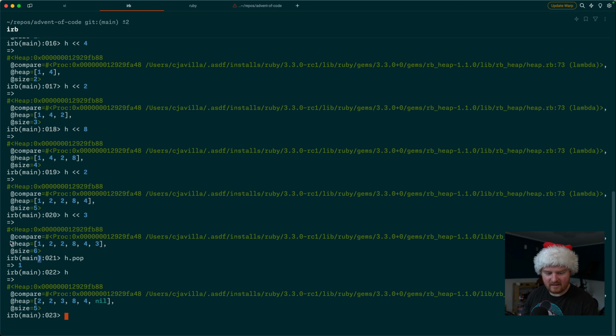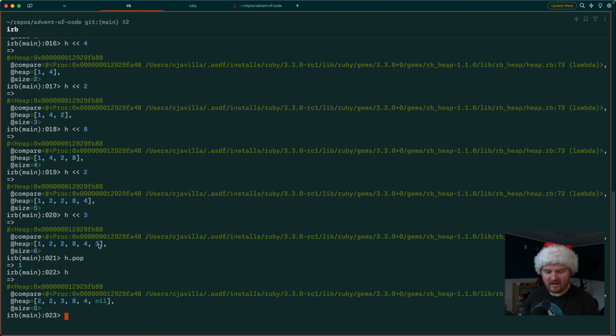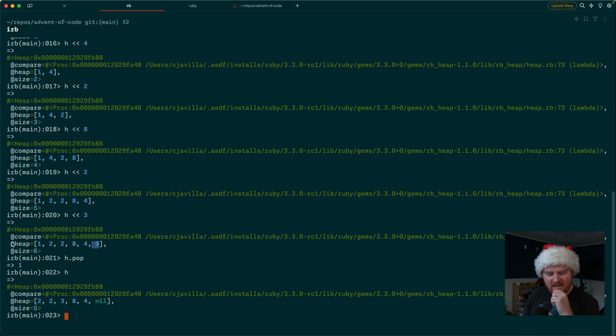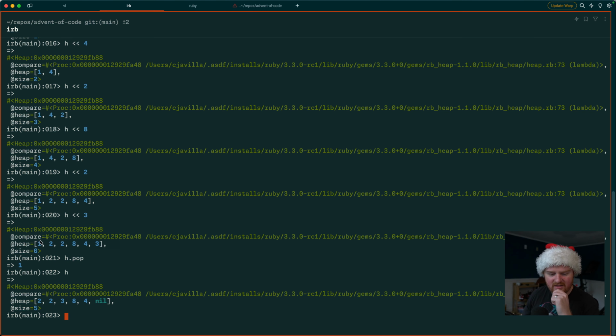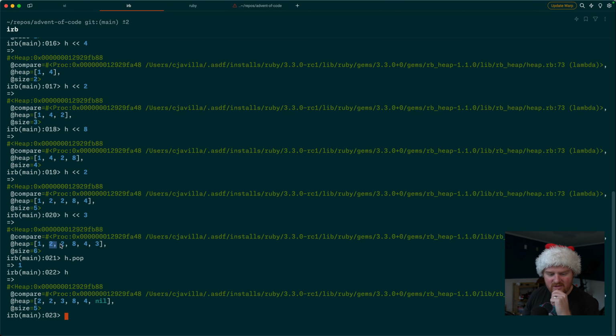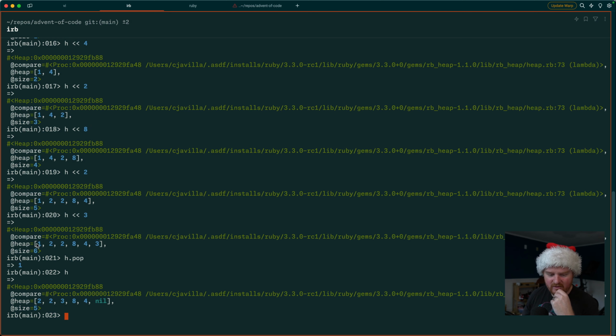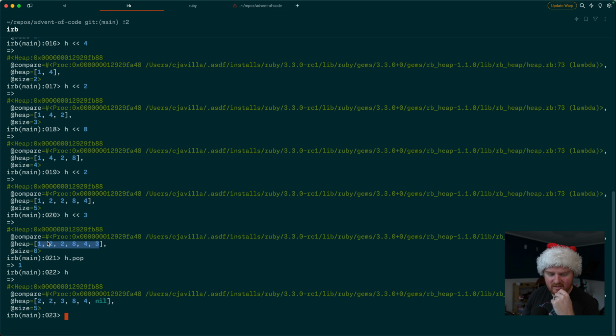And interestingly, the last time that we saw this heap, 3 was at the very end, right? And the heap doesn't look like it's actually sorted, because we have 1, and then we have 2, and then another 2, and then an 8. But you would think that 3 and 4 would be on the other side. So the internal representation looks array-ish, but really it's being stored as a tree, and every time that we pop something off, it gets reheaped or reheapified.